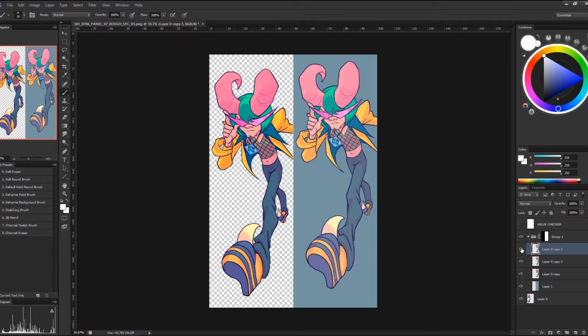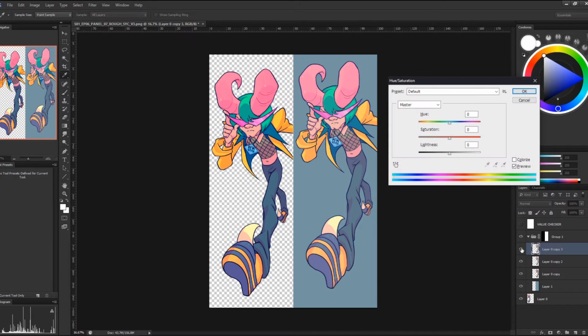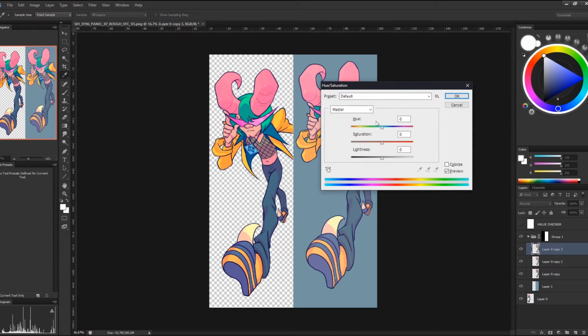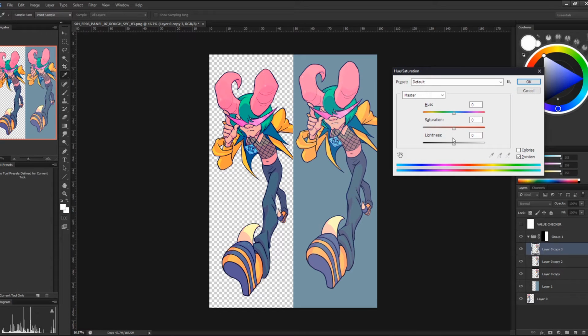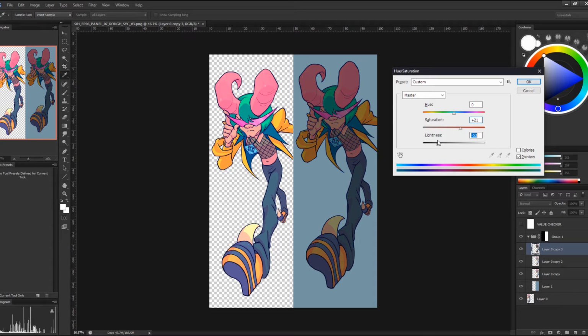Okay, now I'm gonna duplicate that, and I'm going to hit Control U. That brings up the hue saturation slider again. And this time I'm gonna increase the saturation, decrease the lightness, and change the color a little bit more warm. So I moved it towards the red.